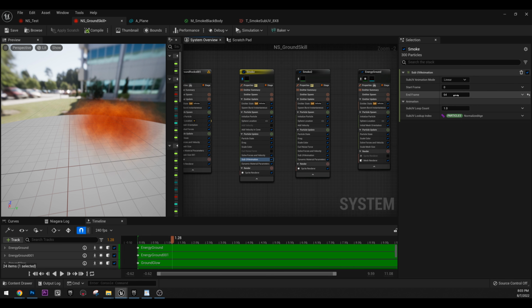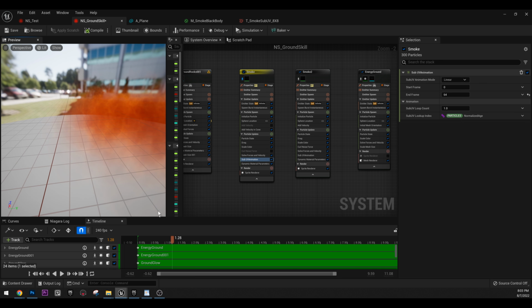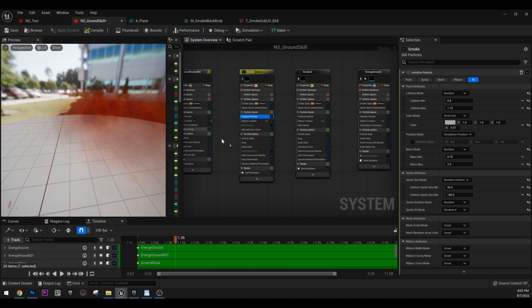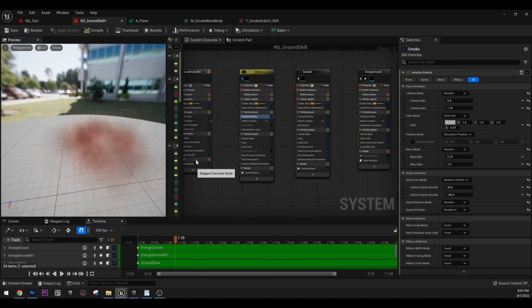So this is how we calculate this, and this will actually simulate some movement, because it will change the sprite from 0 to 64 for the entire life of this particle. So this is how we create the smoke.